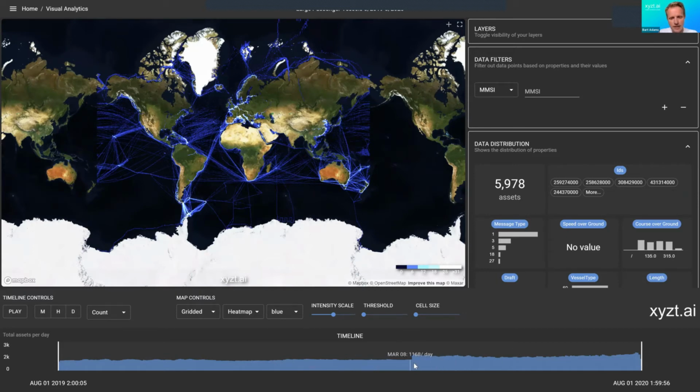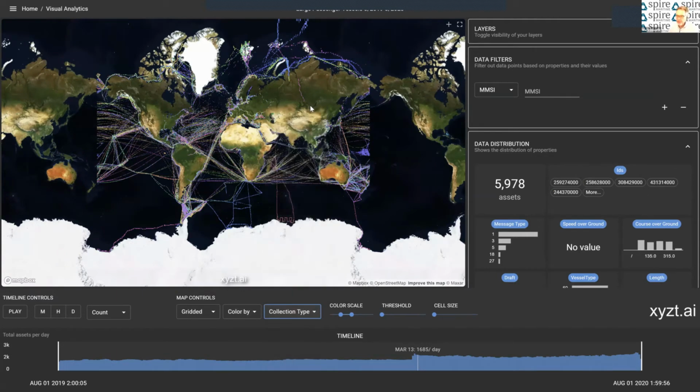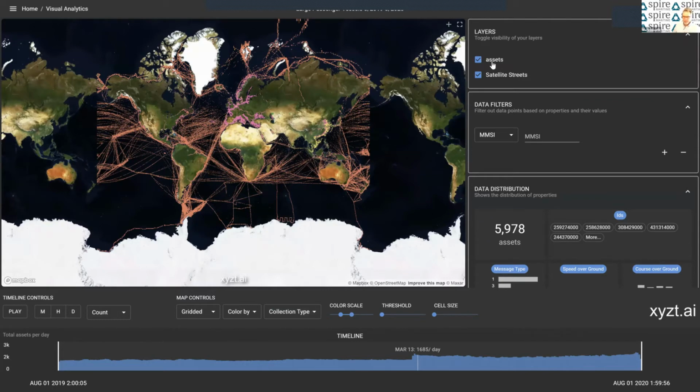Around March 10, there's a big jump in the number of vessels. And I don't know, Mark, maybe you can explain a little bit what that means? So yeah, that's not a sudden increase in activity, that's an increase in coverage. At that point, Spire added Dynamic AIS Class B to our daily coverage, which meant that we had a lot of small passenger vessels, particularly in the Asia area, picked up by our service for the first time. So that's what that spike is. Okay, good. So yeah, indeed.